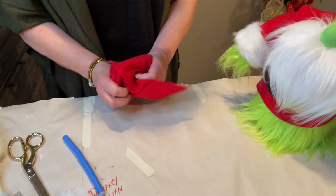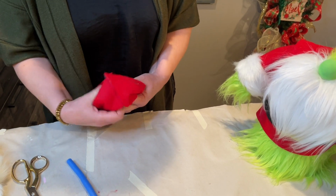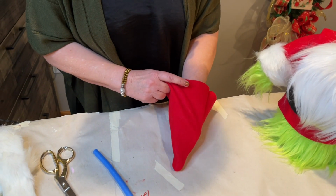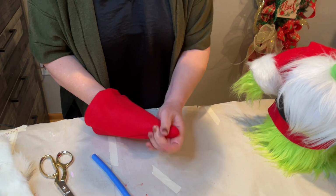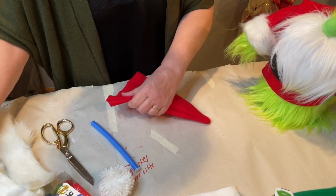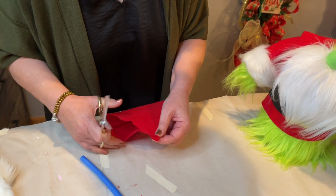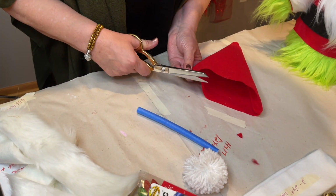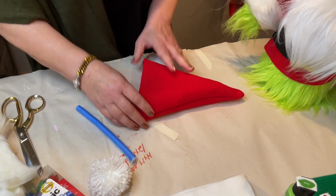So we'll turn it inside out. Like that. And then take and cut these little pieces that come out at the seam. And the next thing we want to do is put the fur on.